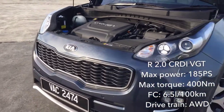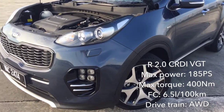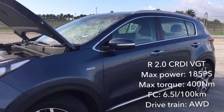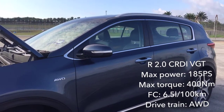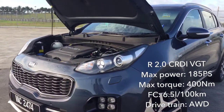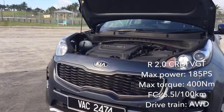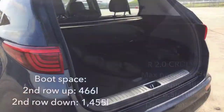On a straight, you could feel the power kicking in as all the torque is thrown to the 4 wheels, and turning the 4-wheel dynamic system on and off, there is a noticeable difference in terms of how the car is being propelled forwards. With it being off, you feel that there's a sense of it being pulled, and when it's on, the torque gets channeled back to the rear wheels, and it gives the sensation of being pushed. It's great. Okay, let's check out the boot.